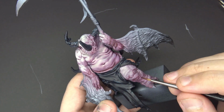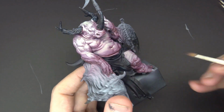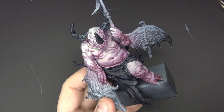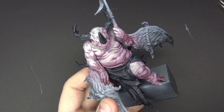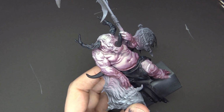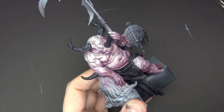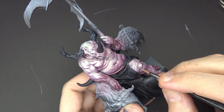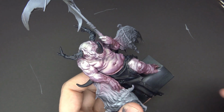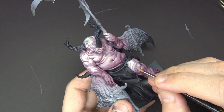You can clearly see now, based on where I've focused my highlighting and where I'm focusing my shadows, where the light source is coming from. You can see it's very clearly coming from the top left, and that all of the highlighting and shading is reinforcing that appearance. So, as I discussed in a couple of my other videos, it's always the very first thing you should consider: where's my light source? And allow that to influence all of your decisions around where you should highlight. And that's what I'm doing here. It's all very, very considered.